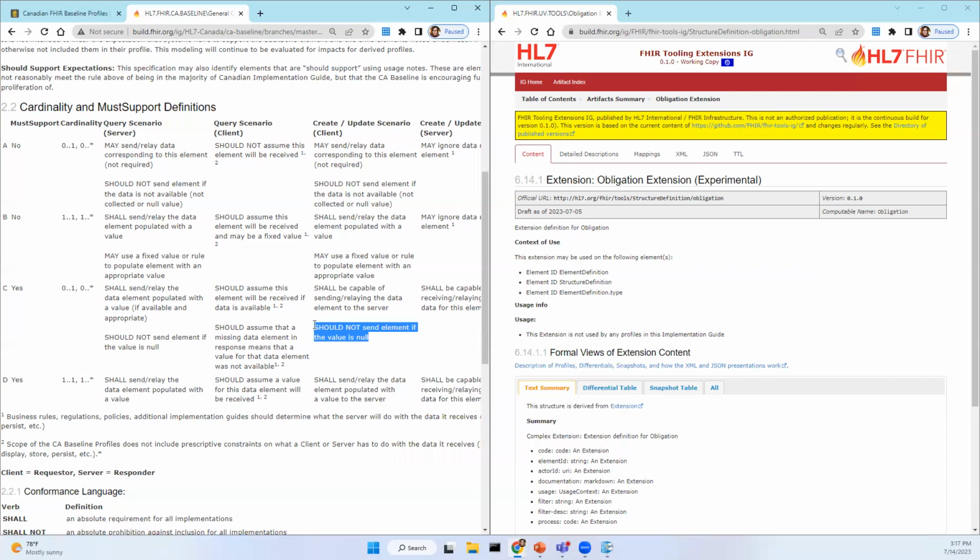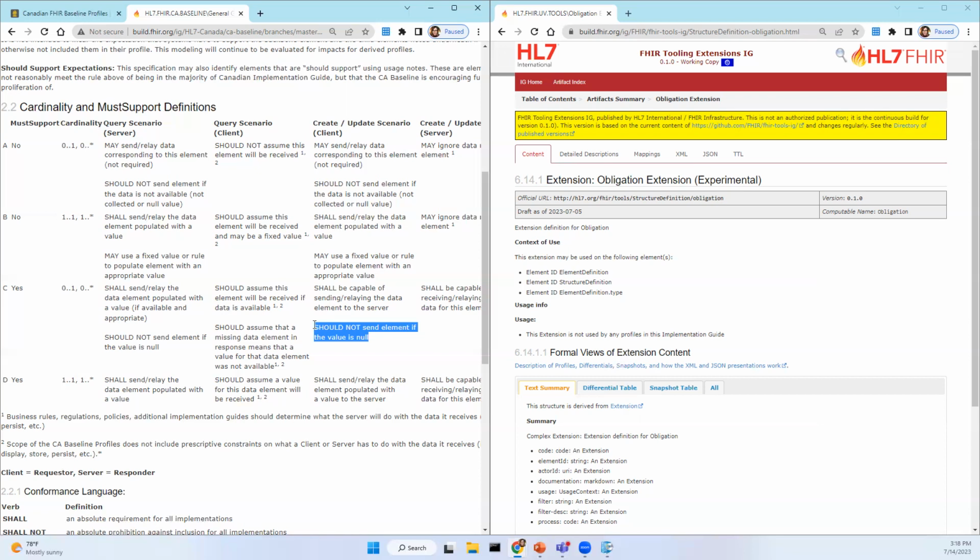I just had a question. Earlier, I think someone said that if you don't have a value, the default in FHIR is that you shouldn't send it. Is that correct? No, if you don't have a value, there should be no element. Right. So if that's standard behavior, what does this information really communicate? If that's standard, why put that information in this table if it's already the way that people are doing things today?